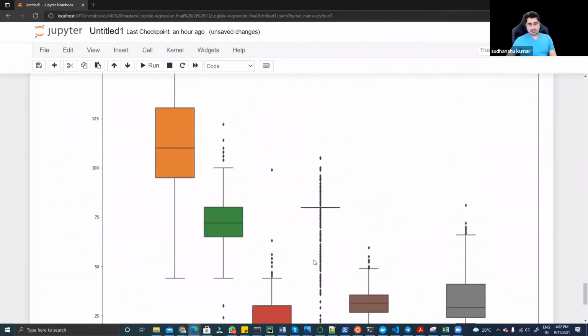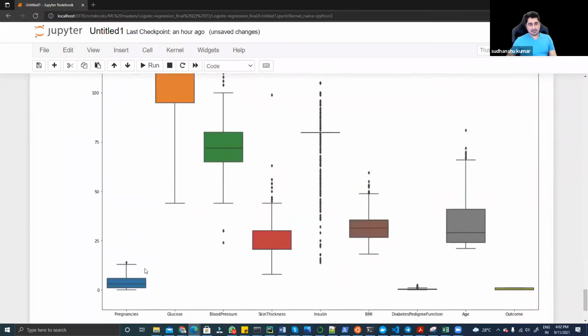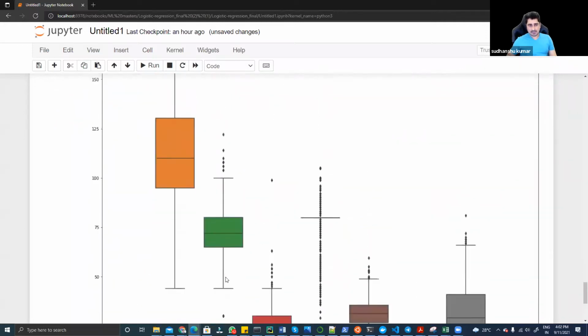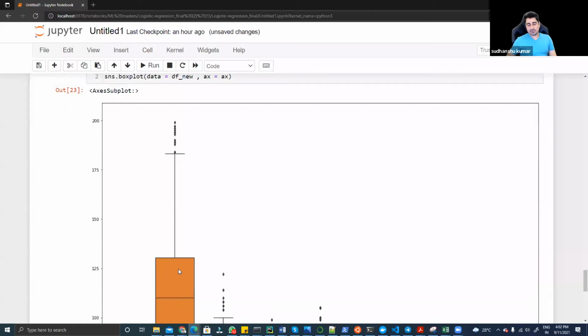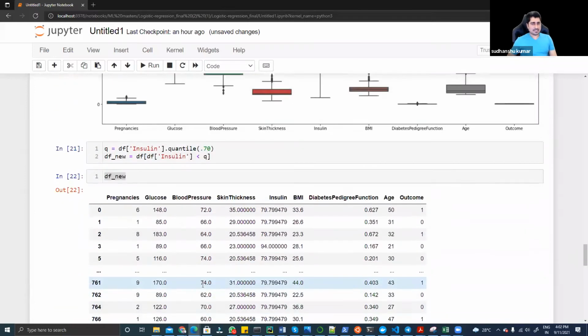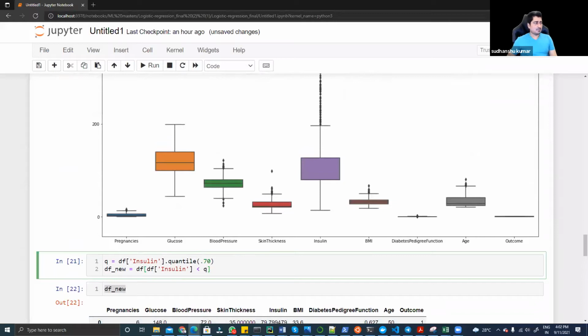Now in 70% of our data, insulin has changed completely, and it is going to affect other columns as well. Previously, I was not able to get outliers inside the glucose column, but now this 70% of the data set is showing me a report that, okay, fine, there are outliers that we have over here, right? So maybe in this way, I can try to run multiple experiments, and then I can remove some percentile of the data set based on different columns.